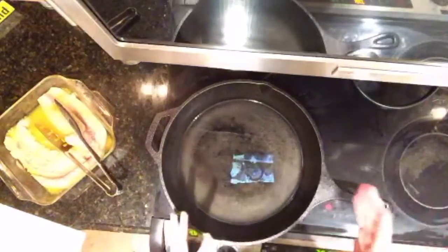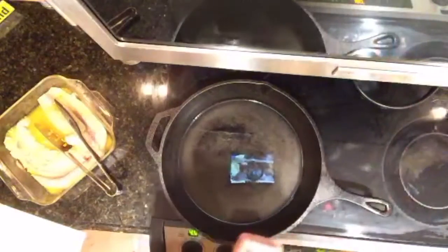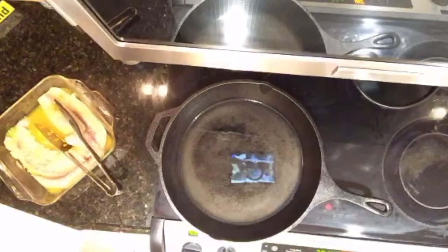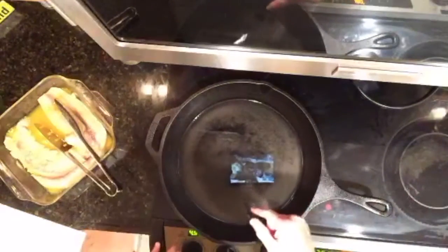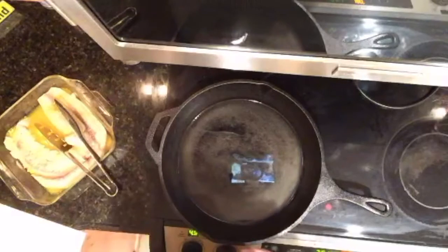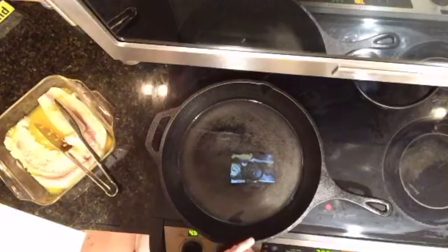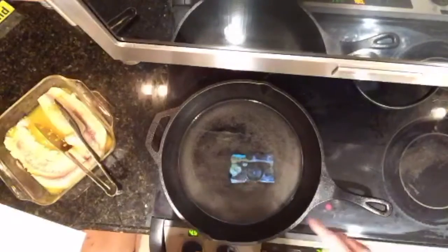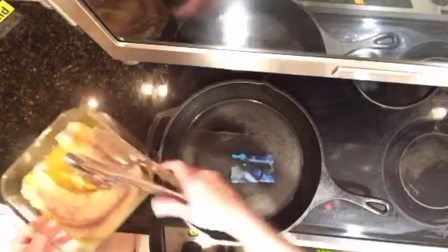I apologize to anyone on Periscope if I miss your comments. The Muhammar is a rice mix we did in part one, sitting in the oven right now keeping warm — basmati rice with cardamom, saffron, ghee, and onions, cooked in molasses water. Now that the oil is hot enough, in goes the fish!